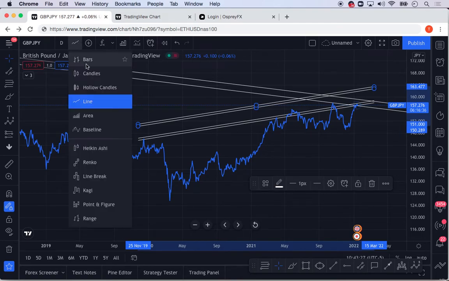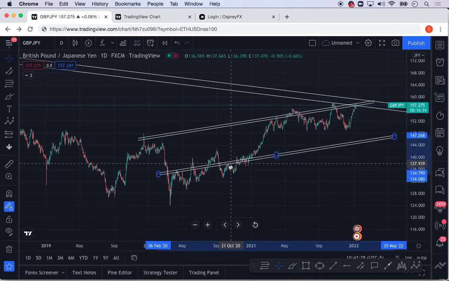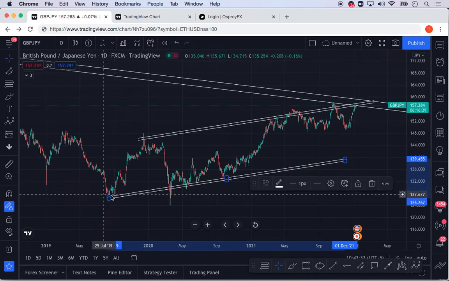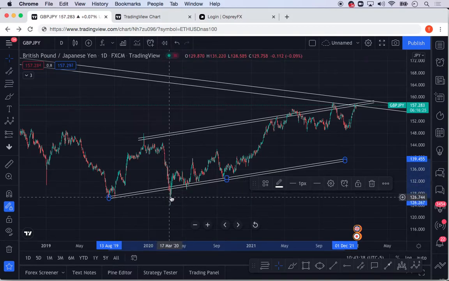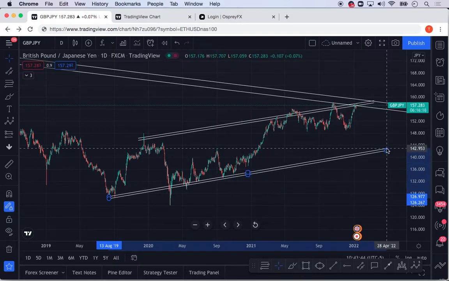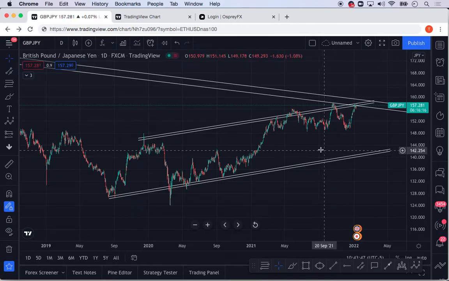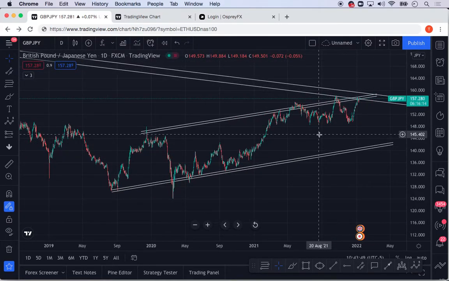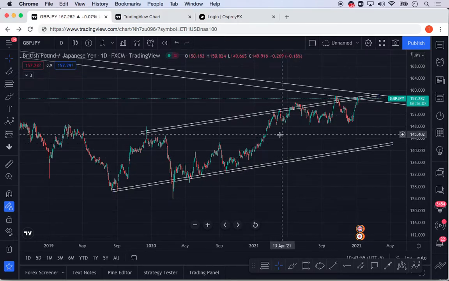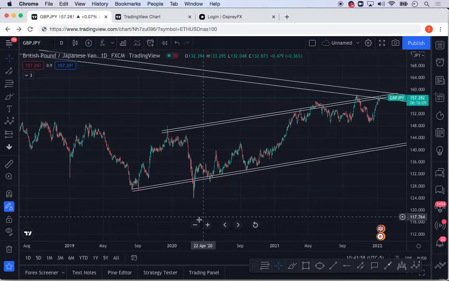Let me put my chart back on candlesticks so it won't confuse people. And now you see how we have support. That's all I need, those two taps, and then extend this line. The market tried to break out, did not do it. It came back in the channel and held, and that's why it continued to go bullish. Okay, so I could extend this. So on the weekly time frame, sorry y'all, we know that we're bearish. On the daily time frame, it's showing us that we were doing some type of bullish move back up to the upside.